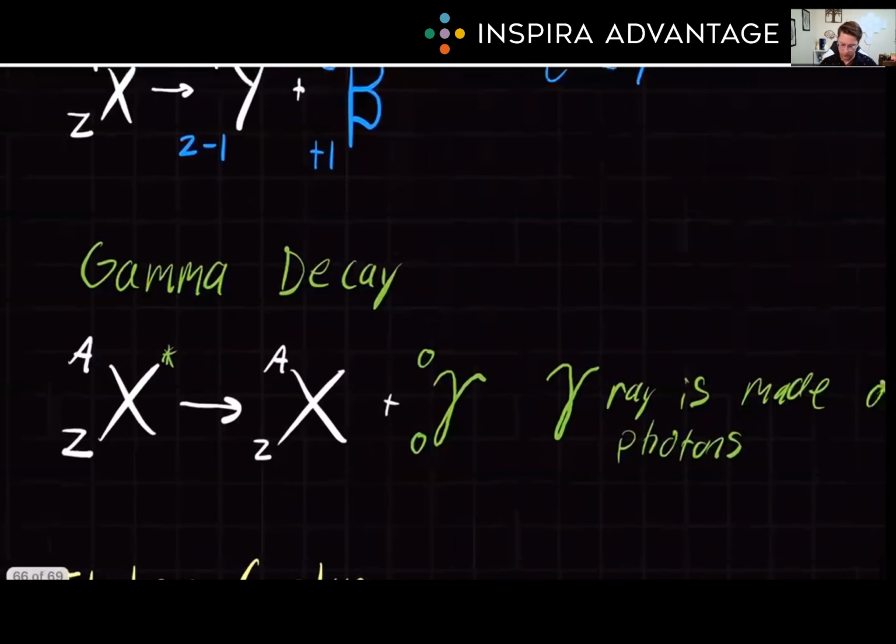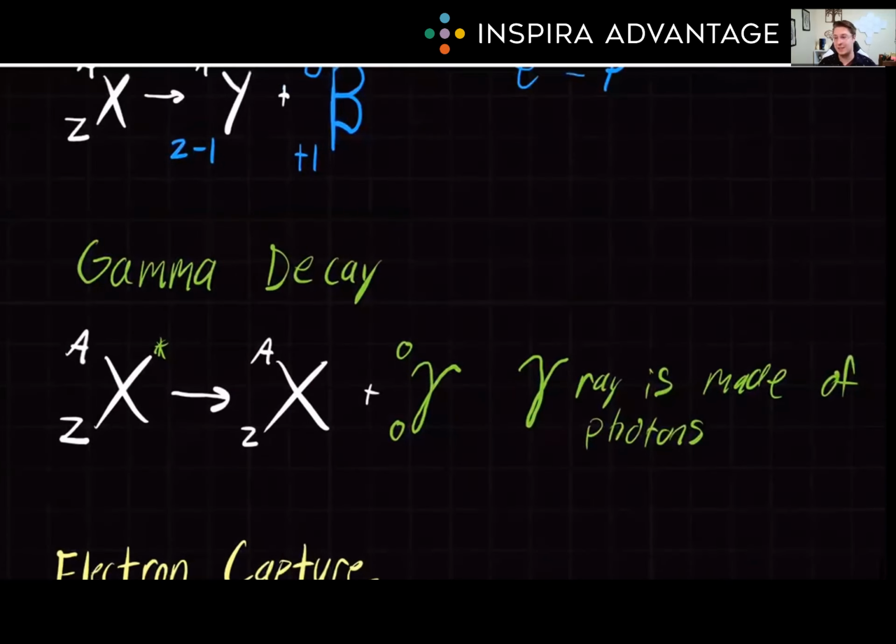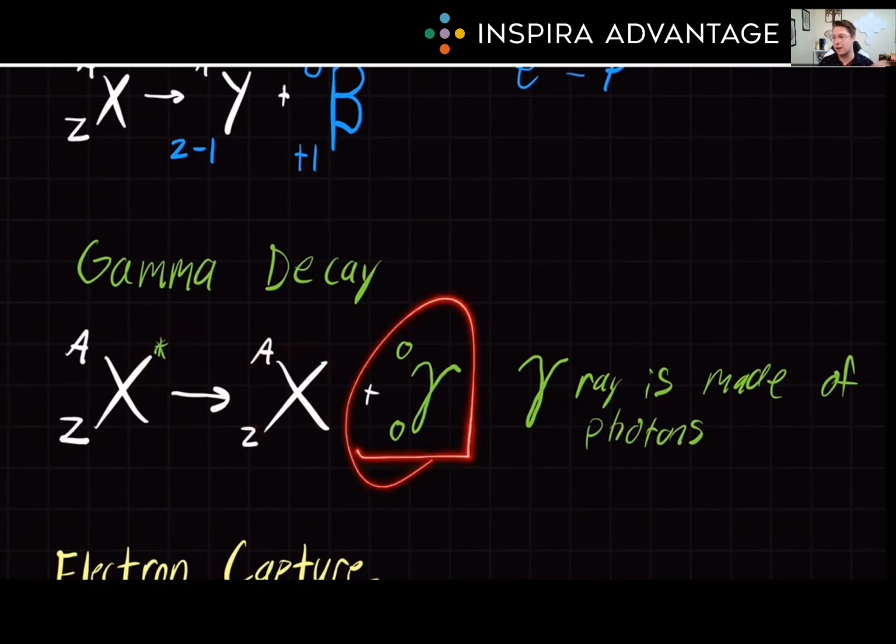And then one of the easiest ones to understand for the MCAT, in my opinion, is gamma decay. Gamma decay involves the emission of gamma rays, which are high energy photons. This process usually occurs following other forms of decay, as the excited nucleus moves to a lower energy state. The reason I think this one's the easiest to recognize on the MCAT is there's always going to be an asterisk here, and there's never an asterisk on any of the others, because it's just the exact same molecule, except it's in an unstable high energy state. Thus, that's what the asterisk means. It just means we're unstable and in high energy. So we're just going from asterisk X to regular X with the emission of a gamma particle.